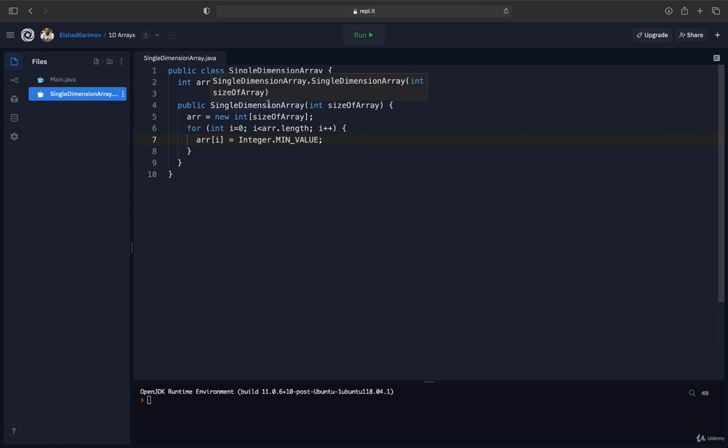So this is just our constructor method. So we need this one when we are creating an array with different values which are different than the default value. Now here, after this method, I'm going to create our insert method.